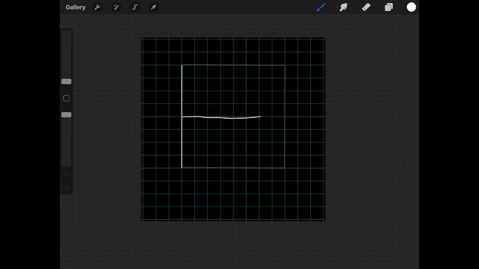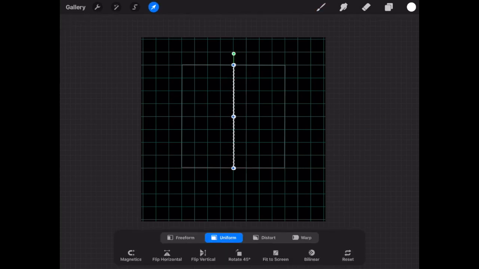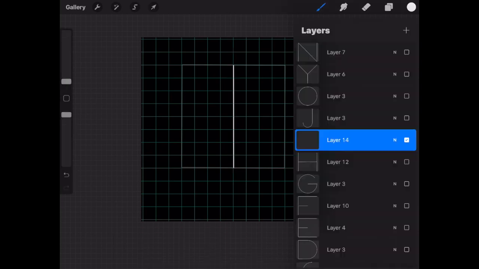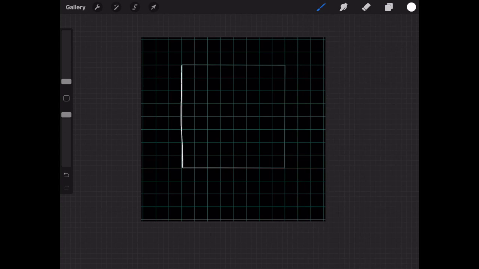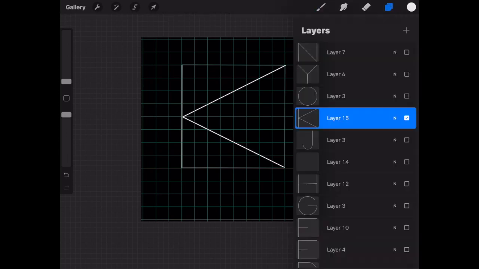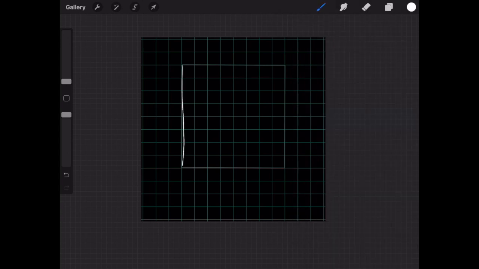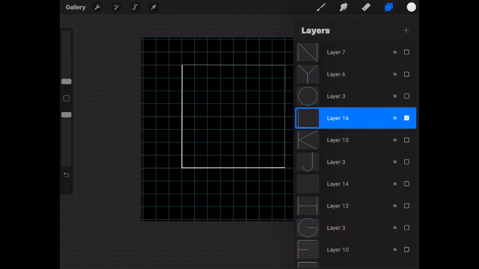Next is our H, super simple with this one: just on the side, right down the middle, and on the other side. There's our H. I is super simple as well, just a straight line down the middle. For some reason, it was off center for me, so I just used my selector tool and moved it over. J is already done, so we're going to go ahead and do our K. So here is our side, and then our top line and bottom line. Next is L, probably one of the easiest along with I. We love the easy ones, don't we?